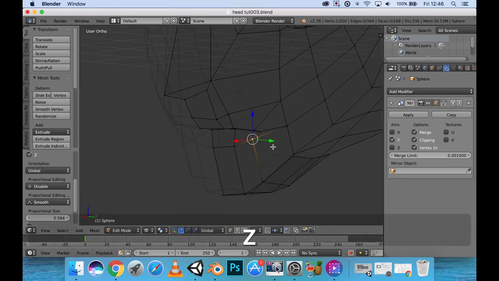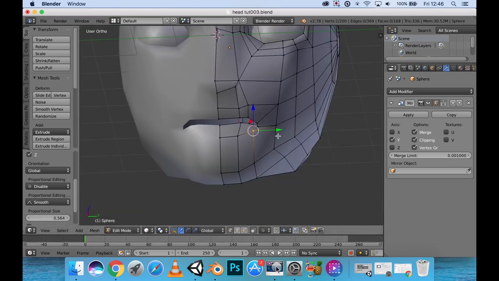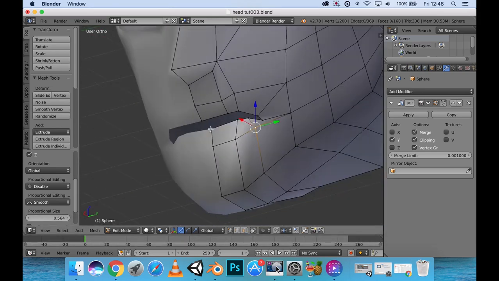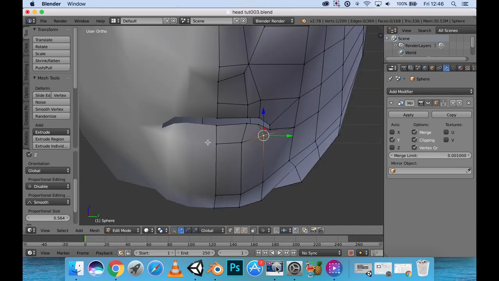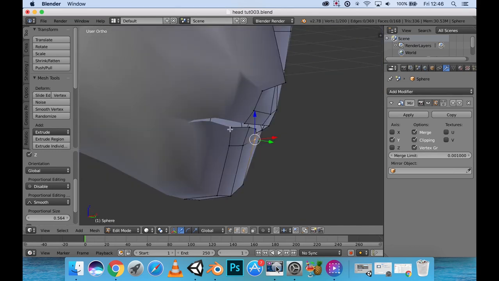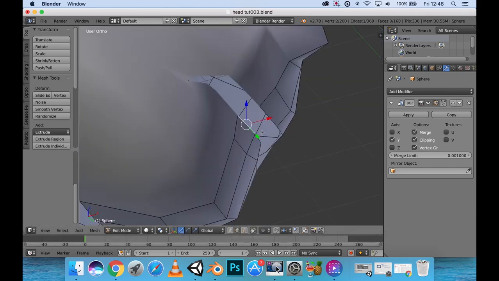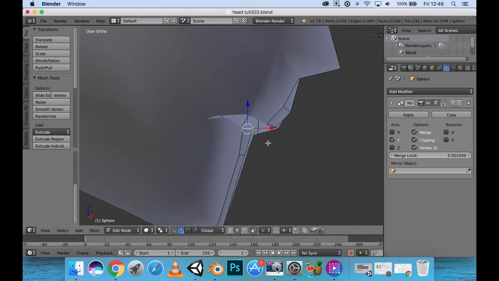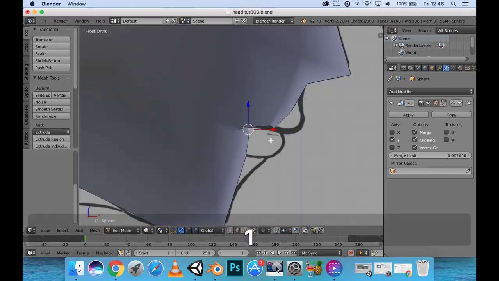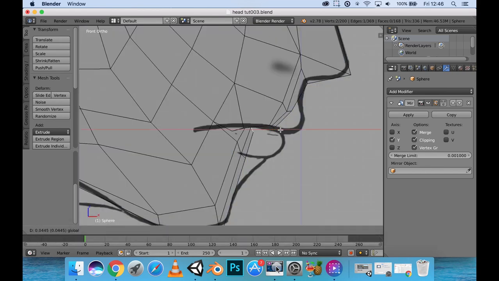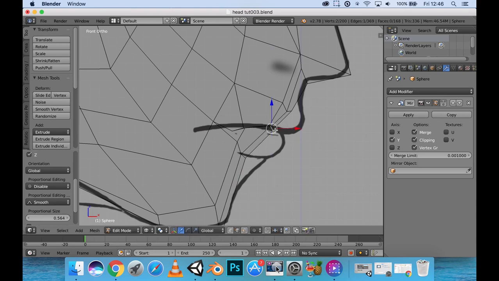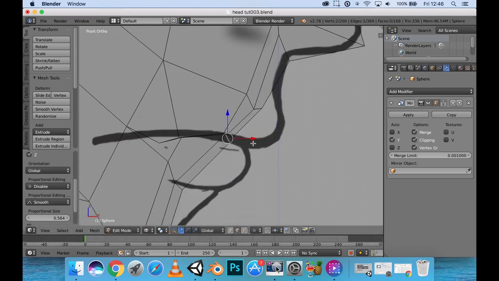Let's jump out, check it out. Seems okay. Right now, as you can see, this lip right here, we extruded from this angle here. It's going to be over here. So I'm just going to make sure that we pull these areas to the correct areas on the side view. Going to the side view here, and right now it's kind of far away, as you can see. This is the closed area here. We just want to make sure that it ends right here.